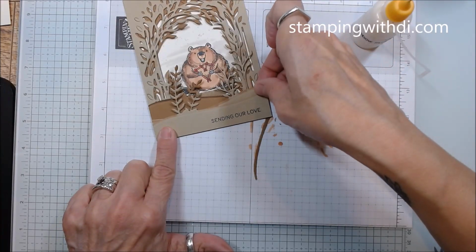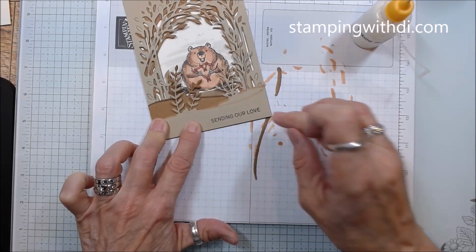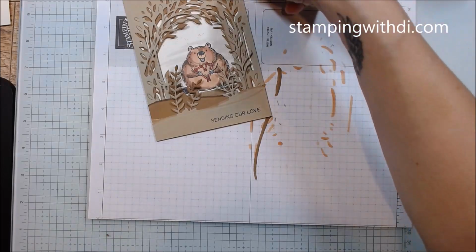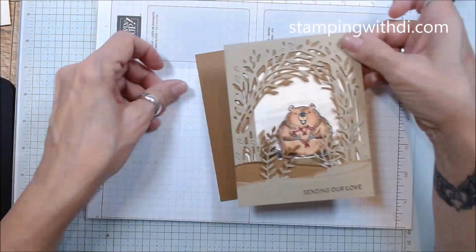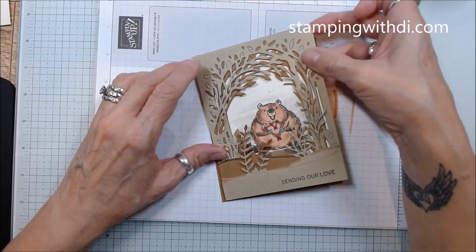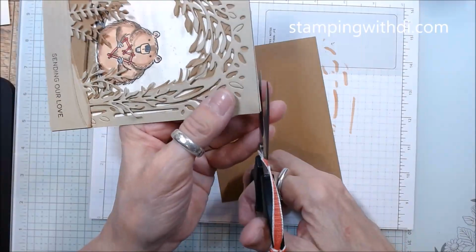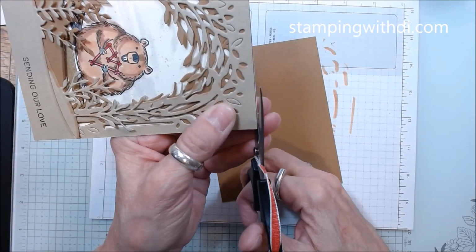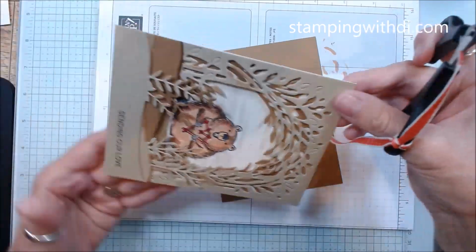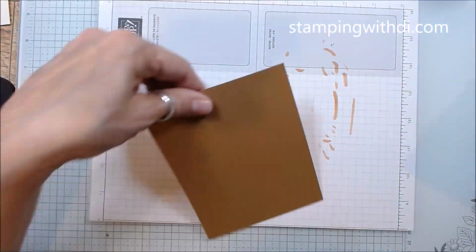Because I'm also going to glue this on a piece of pecan pie. So I'm going to glue this on a thin little border of pecan pie. So if I have anything sticking out, I can see a tiny little bit sticking out here. So I'm just going to do like I did before, and I'm just going to trim that along there. That looks good.